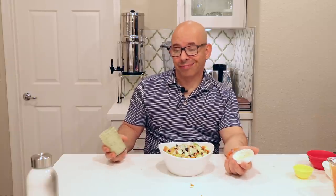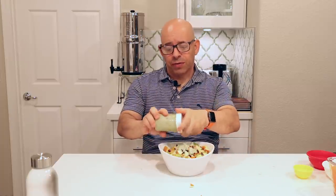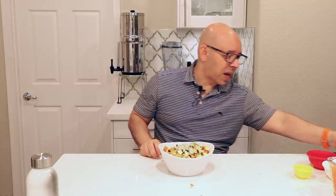I would rather have a dressing that I like — even if it's cashews — that'll make me eat this whole salad, than a dressing I don't like because it's made of beans and I'd only have three bites. So if you want to use a different dressing, you absolutely can. It's a weeknight, I've got to get this done, that's the dressing I have so that's what I'm going to use. Let's give this a try — it's got all my favorite things in it. So delicious.